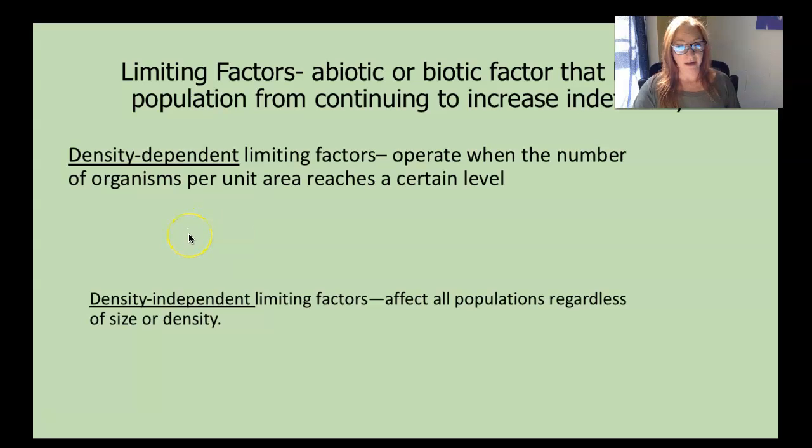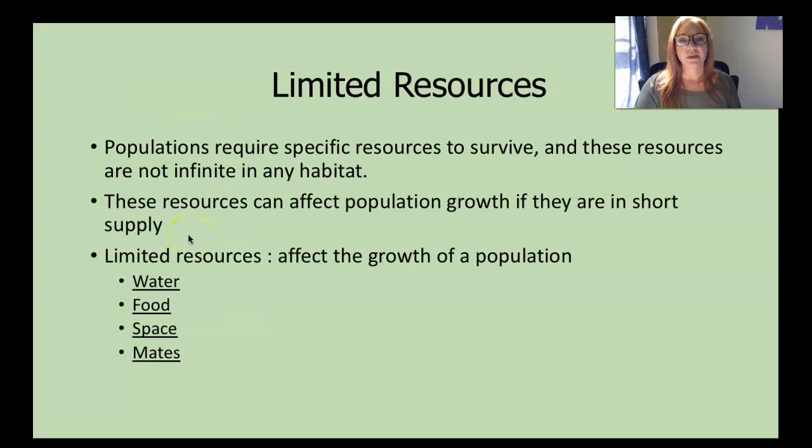Okay. Oh, whoops, sorry, didn't mean to extra click there. So limited resources are these things that an organism and a population of organisms need in order to survive, and do not come in unlimited quantities. And they have to compete with each other, and they may have to compete with other species in order to get to these limited resources.